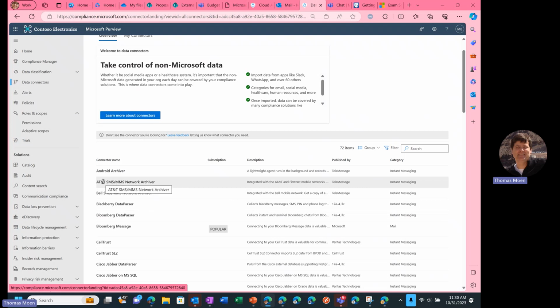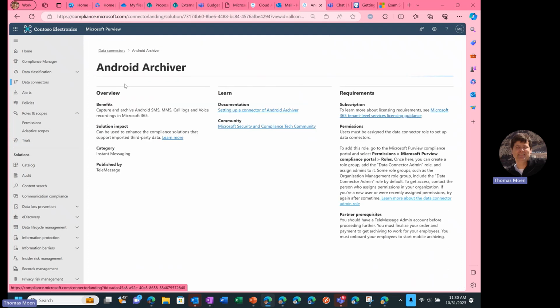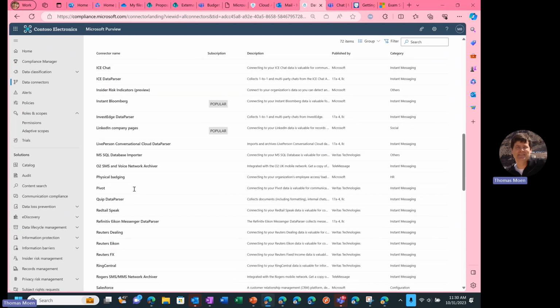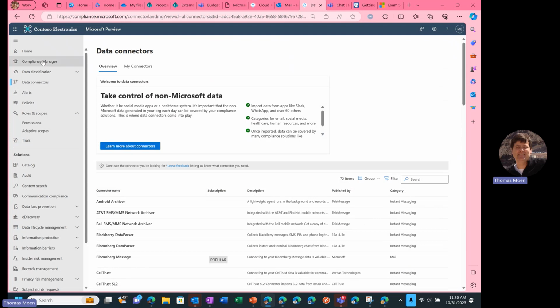We can say, hey, they're on AT&T devices or Android devices, and maybe we need not only their email and their SMS, but we also need their audio calls, their voice calls as well, and their voicemails. So WhatsApp, WeChat, Signal, Verizon, whatever it is, we can reach out and put the touch on that data and retain and protect that data as well.